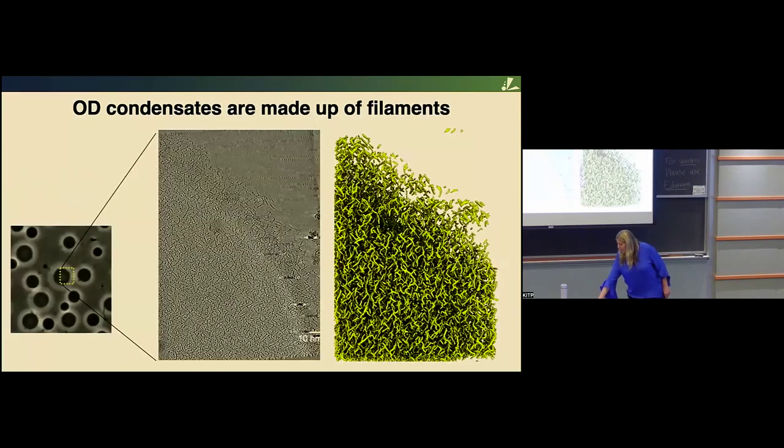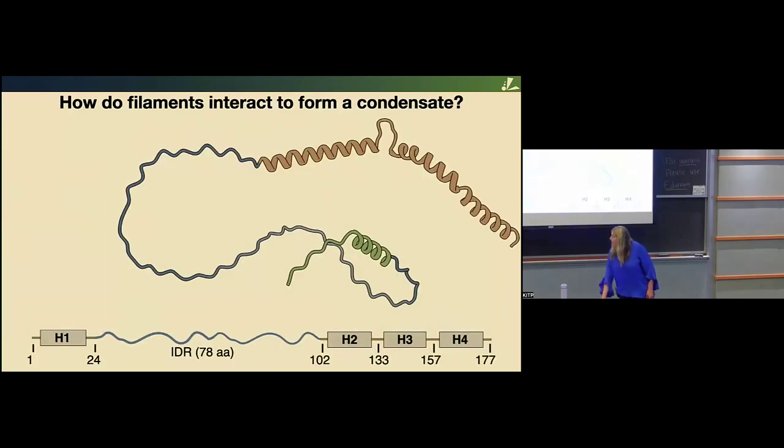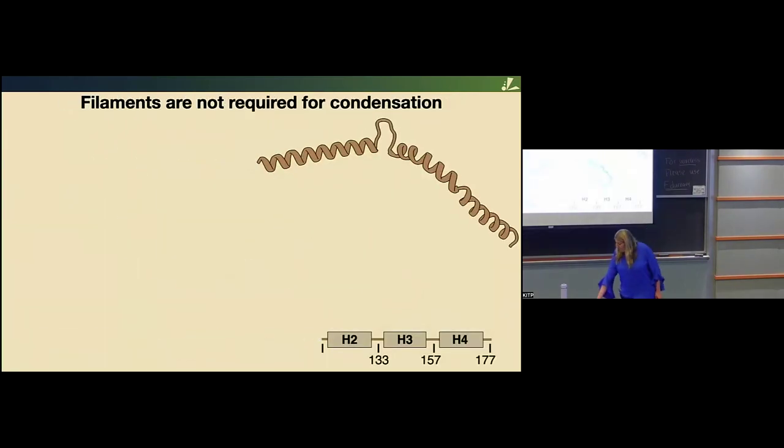We then did cryo-ET on these oligomerization-domain-only condensates, and we again see those beautiful filaments, but you can see that we now have a very different kind of boundary. So there are differences in surface tension here. Okay, so basically the point is that all of the condensation is happening through this helical region. There's enough to build the filament, cross-link them, build the filament, cross-link the filaments. It's all done here.